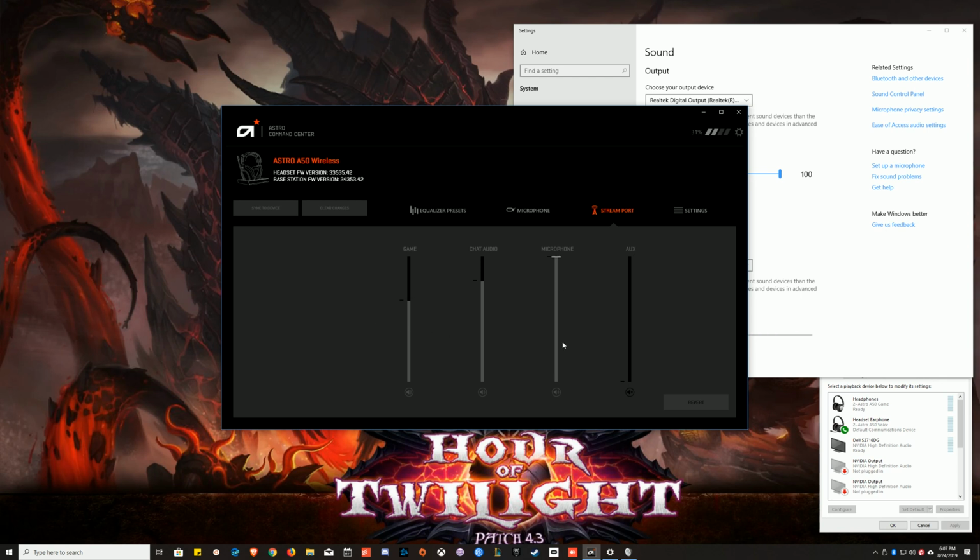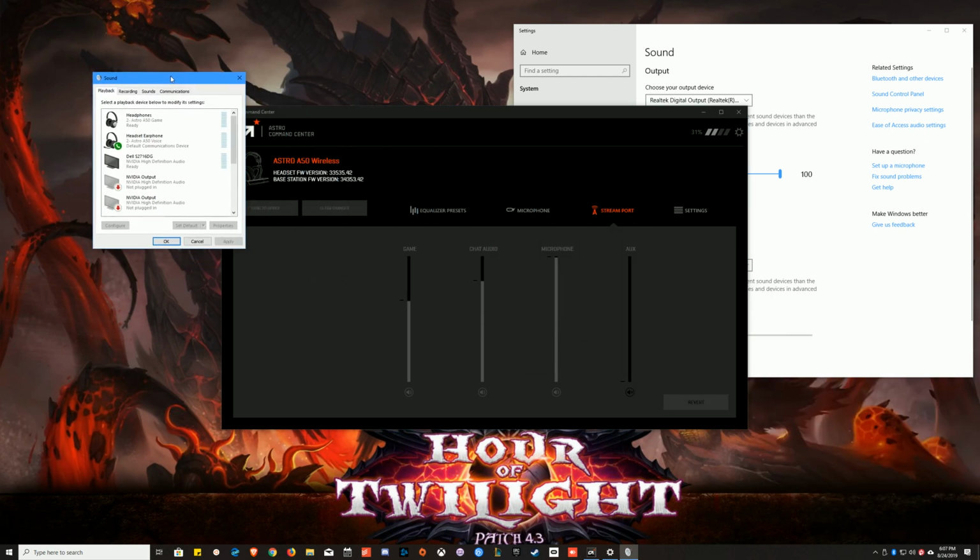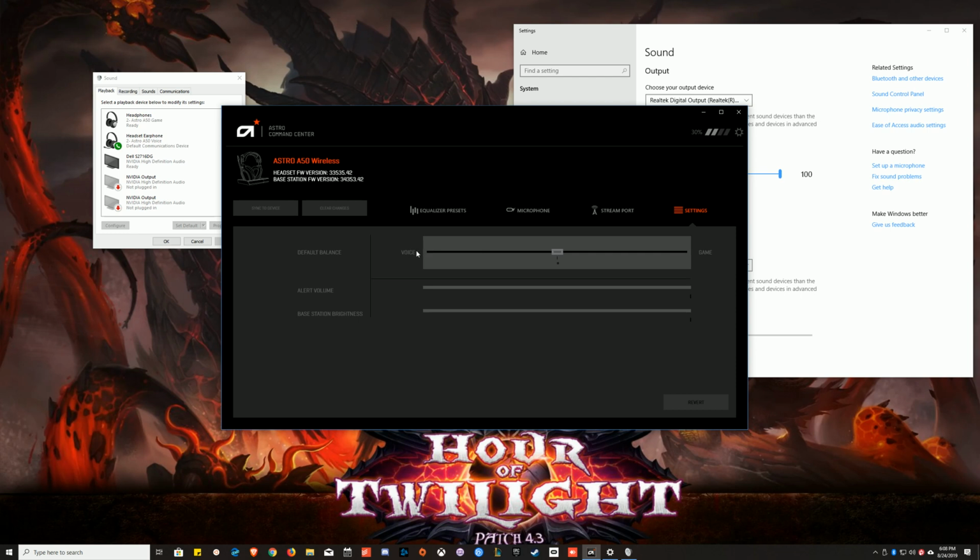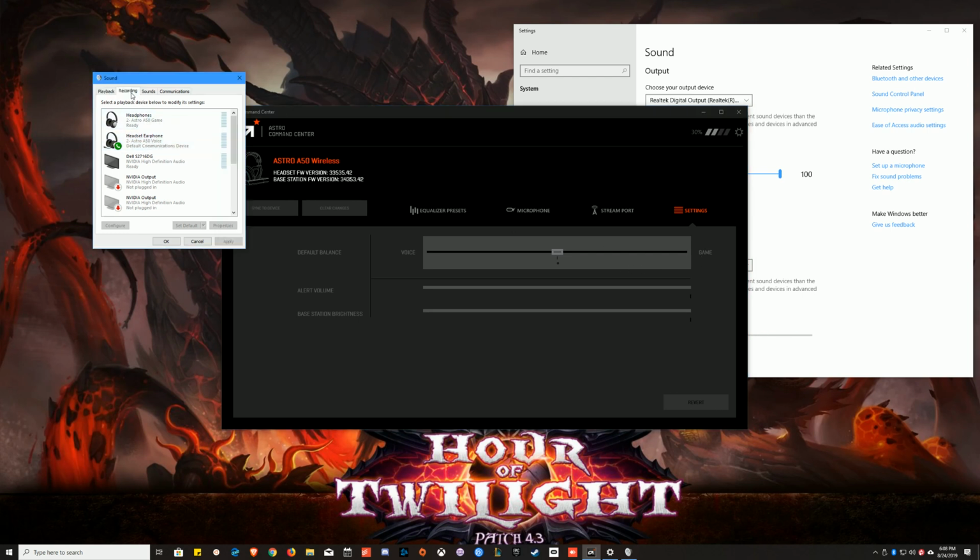All right, so this is the stream port. This is the auxiliary jack on there. I think this also affects the virtual line out device. If we go here to the Windows devices, this hopefully also explains how this works. It's plugged in via USB, and it creates two devices: a game device that you're supposed to use as your default sound device, and then a voice device, which is like your voice chat. The cool part is when we go to settings here, you can balance between voice and game. As you go closer to voice, this device gets louder and this one gets quieter, and the opposite is also true. Very cool.